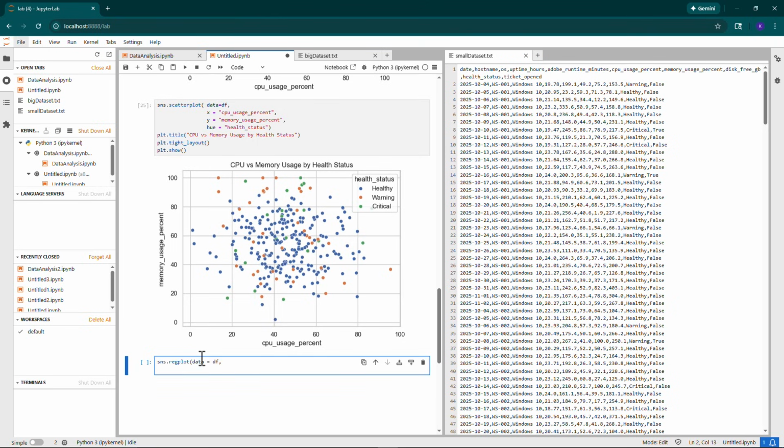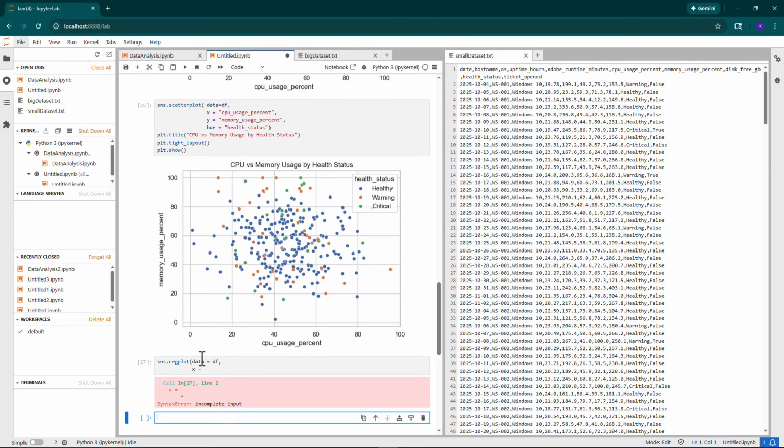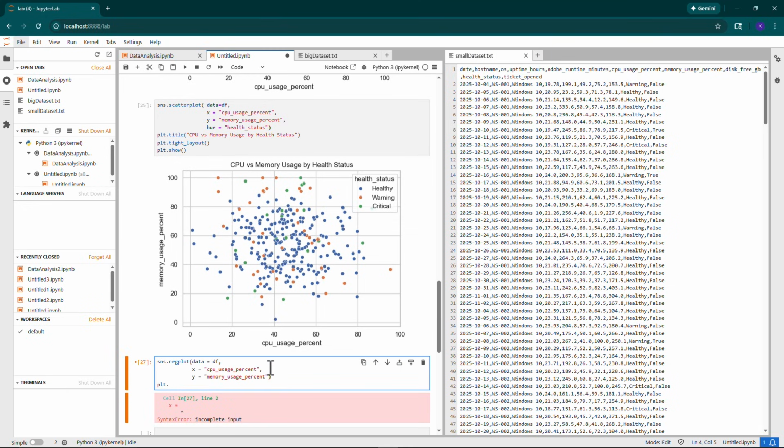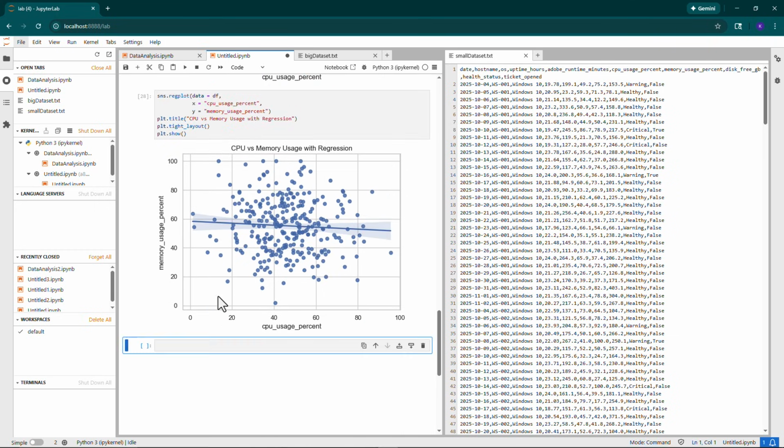So again, we're saying pull our data from the data frame that we already have existing in Pandas. Hit the wrong button. Let's go ahead and give our plot a title here. It's going to be very similar to the one we had last time. Okay, and then when I run this, here we go.